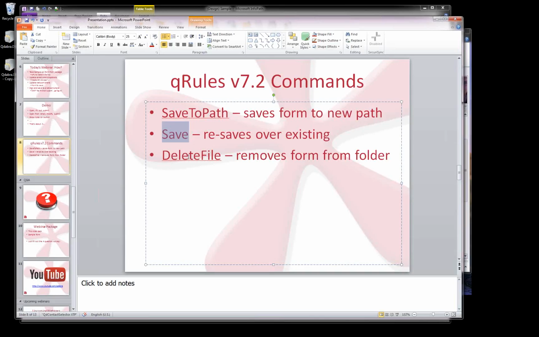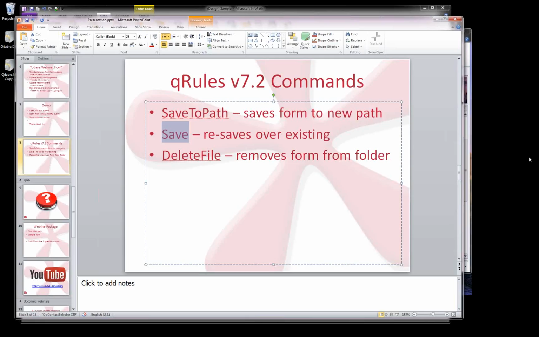There was a bug in delete file where if you had opened the form from a location and you tried to delete it, it was still locked. So we had to fix that. So there's two minor changes in QRules that are coming. 7.2 we hope to be released this summer. We can give you the beta version if you need it. You can use it as part of this solution. It's baked into the form. If you want to inject it into your form and do the same thing, just send email to support, support@qdabra.com, and we'll send you the new injector, assuming that you already have a license.